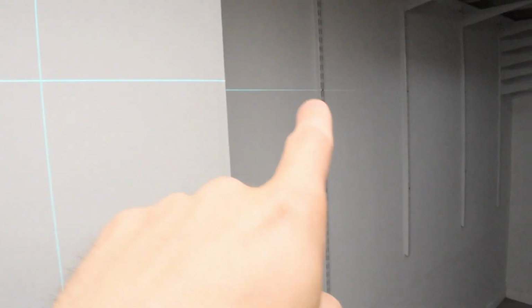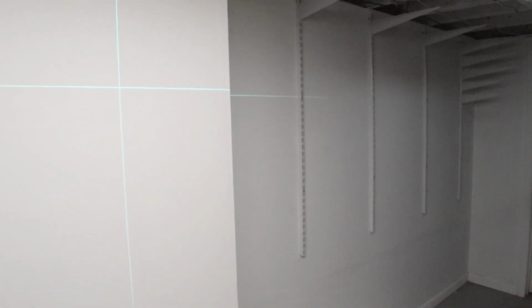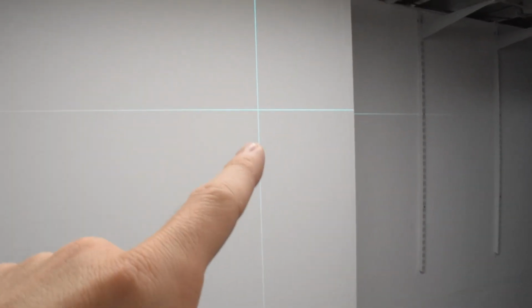So you can see the laser wraps around, and all I have to do is make a mark right there, and then I'll have the center of that screw hole, and then I can match them up. I've been checking the level after I install each one, and it's been perfectly level each time, so I'm really happy with this new little toy here. So that's coming up next.